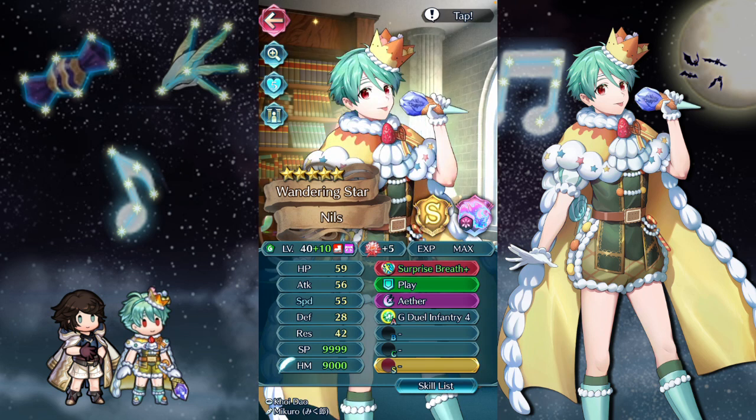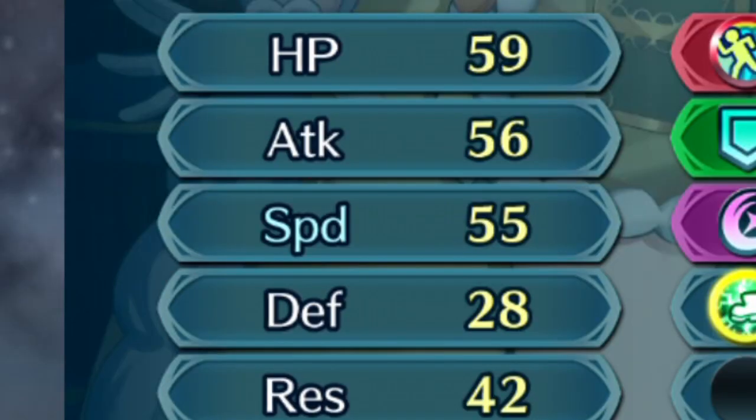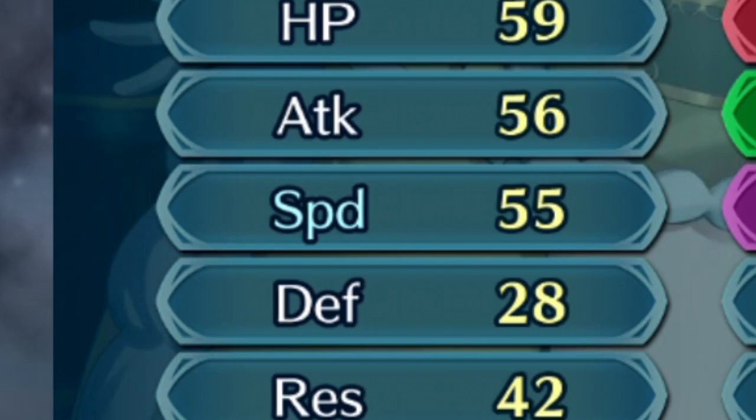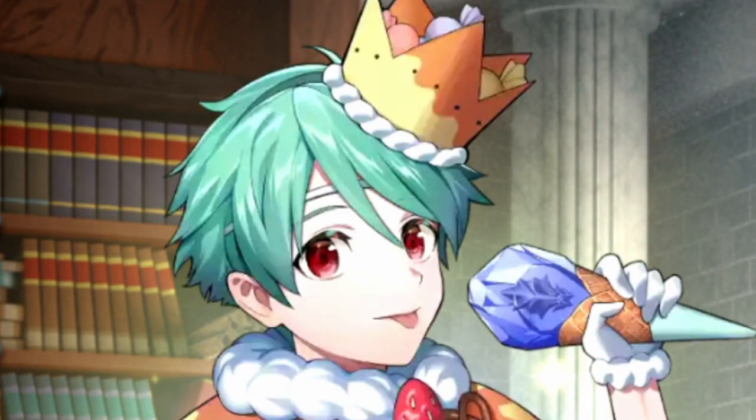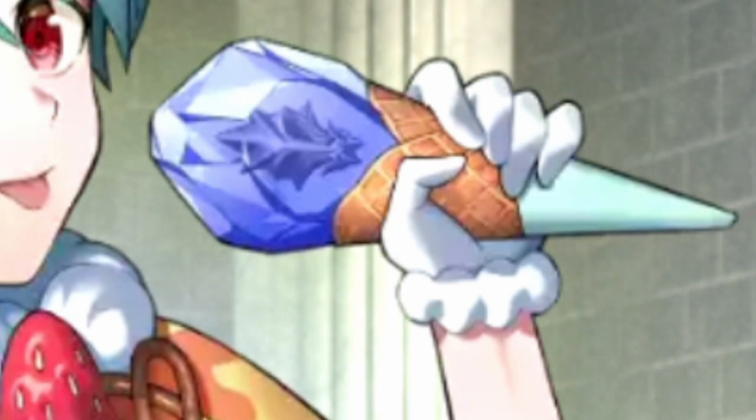But I really like looking at his stat line with the Green Dual Infantry up. Like, look at this. This is hilarious. He is but a boy, but he has so much bulk. Why? To prevent anyone from interrupting him while he eats his icy cream. Duh.